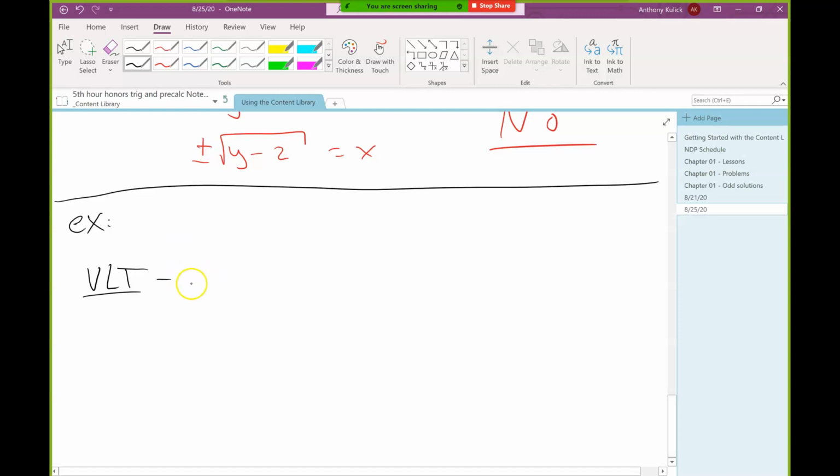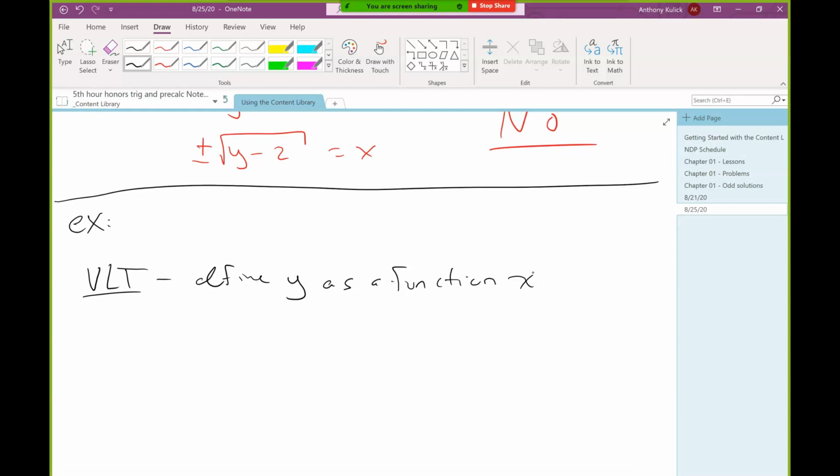So we say the vertical line test defines y as a function of x. We need to be careful there because what Josh was describing assumes that x is the independent variable and y is the dependent variable, which is what we normally do in our math classes, and it's not like we're going to violate that here. But if you're going to be precise, we should state that.